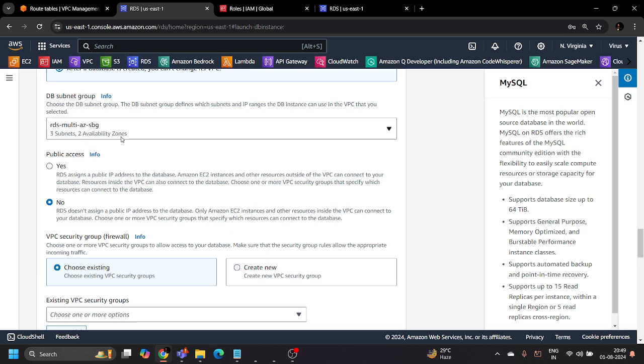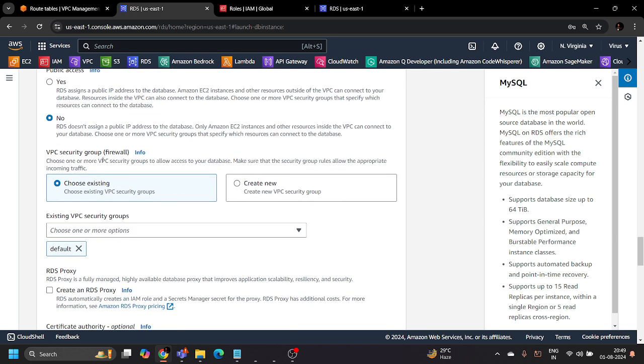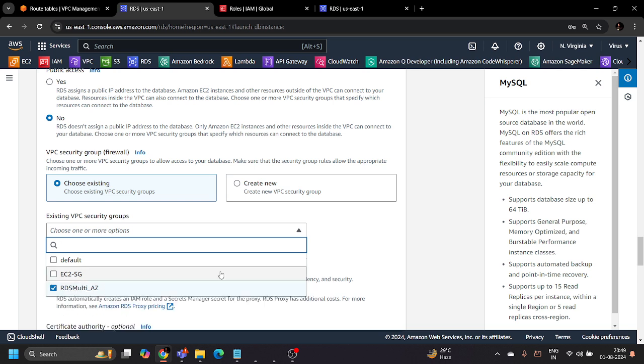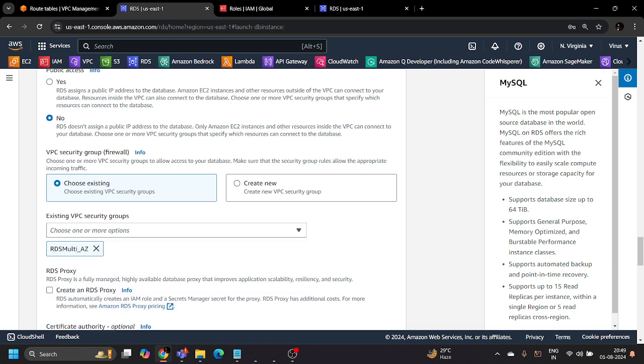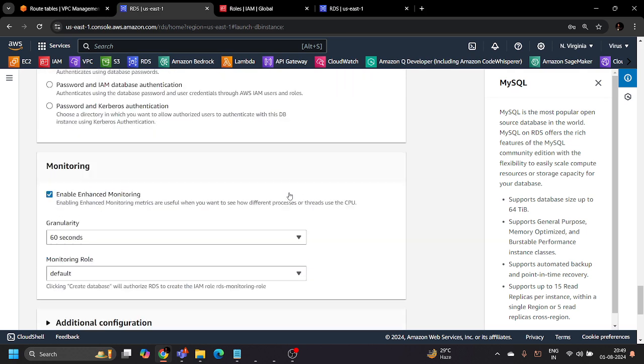You can see that is the subnet group we have created, right? And the VPC security group is given over here. So let's click on choose existing, and let's just select that RDS Multi-AZ security group over here, right? So we have selected the security group which we have created, and leave everything default over here.